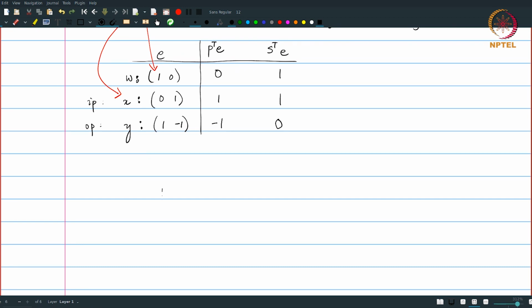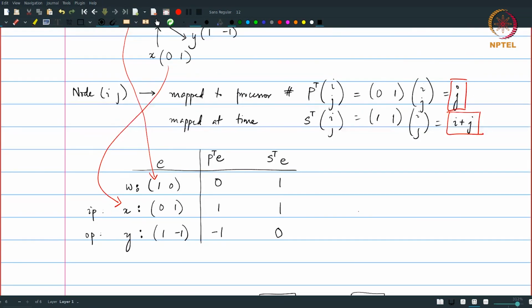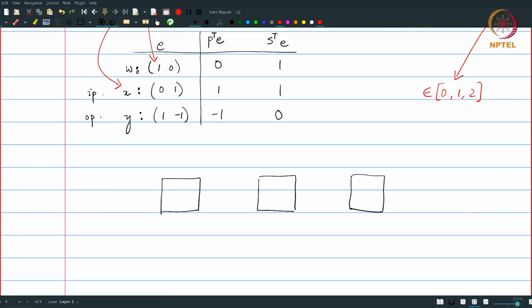What I'm going to do is to say, I will look at 3 different processor values. Why am I taking 3 processor values? Because as you can see over here, the J corresponding to the weights is in the value 0, 1 or 2. In other words, there are only 3 possible values that the processor number can take. That basically tells us that I can think of this as processor number 0, processor number 1 and processor number 2.